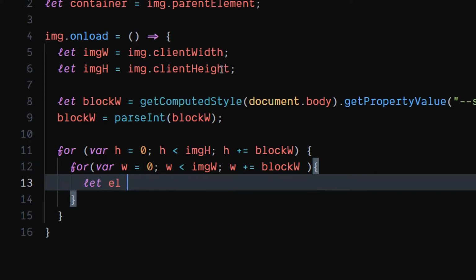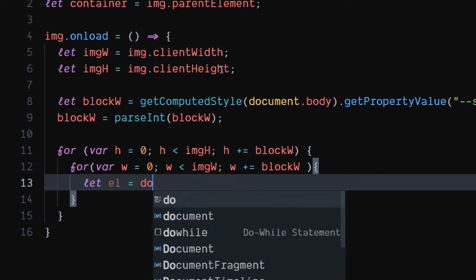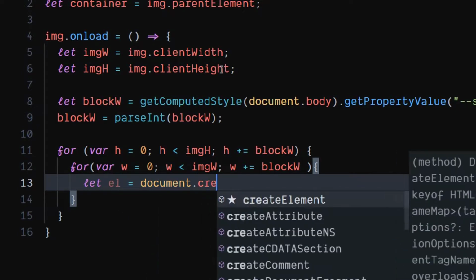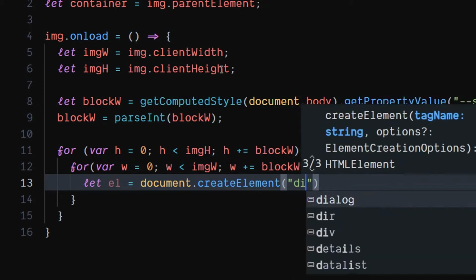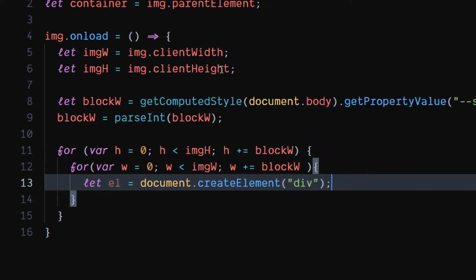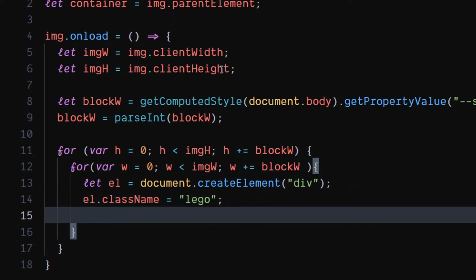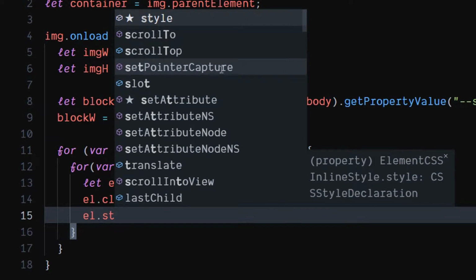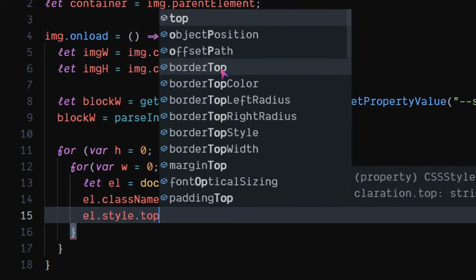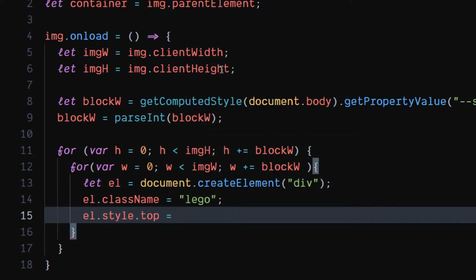Let's create a div element, using document.createElement method. Set the element's class name to Lego. Set element's style top property to outer for loop's variable, by concatenating px to it.